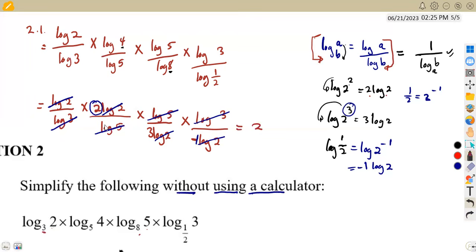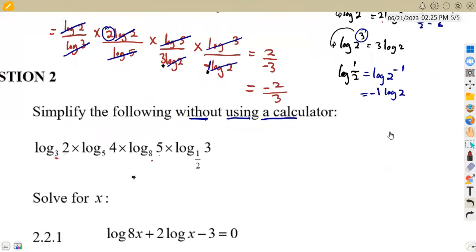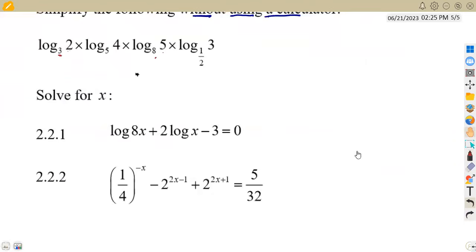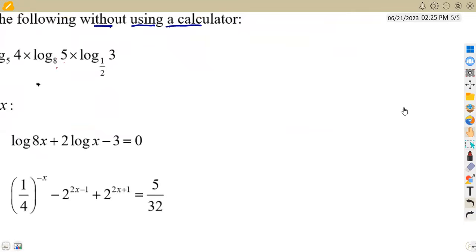In the denominator, we are remaining here with a 3 and a negative 1. So if you multiply 3 times negative 1, you obtain a negative 3. So this is 2 over negative 3. But 2 over negative 3 can be written as negative 2 over 3, just writing the negative on top. Remember, this is just for the simplification part, but our answer is supposed to be 2 over negative 3, but we can simplify that in simplest form. All right, so that was just for 3 marks.